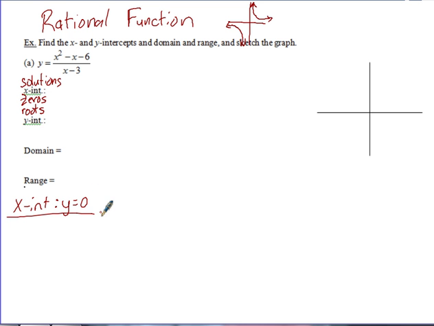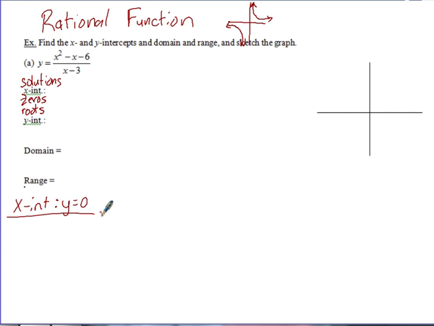So if I am given an equation like that, how do I find the x-intercepts? You set y equal to 0, and then you solve. Okay? Is this coming back a little bit? Now, with rational functions, something interesting happens, because if I make this equal to 0, then it's 0 equals all that, correct?